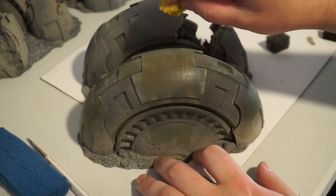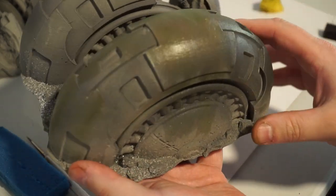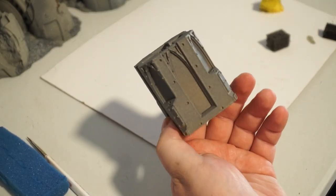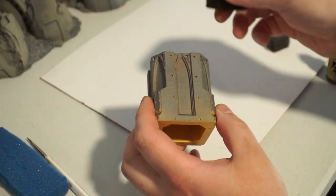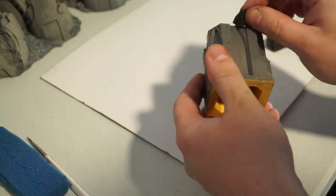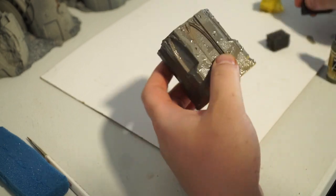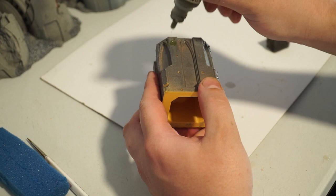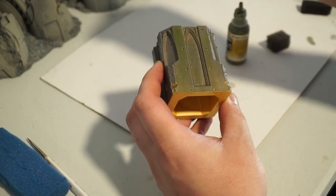That's going to create this look where some bits of concrete are a bit lighter than others without it looking like it's been chipped away - just weathered, set out in the open environment. Now we're going to repeat a similar thing on this ZM wall. This is filament 3D printed terrain, not resin 3D printed, and it's been hit with a rattle can of the same Dulux spray paint. Same process - we just wet it down. If you're painting a ZM table for the first time, this is what I'd call your starter process - how you make a table that looks presentable without spending four hours on every part.